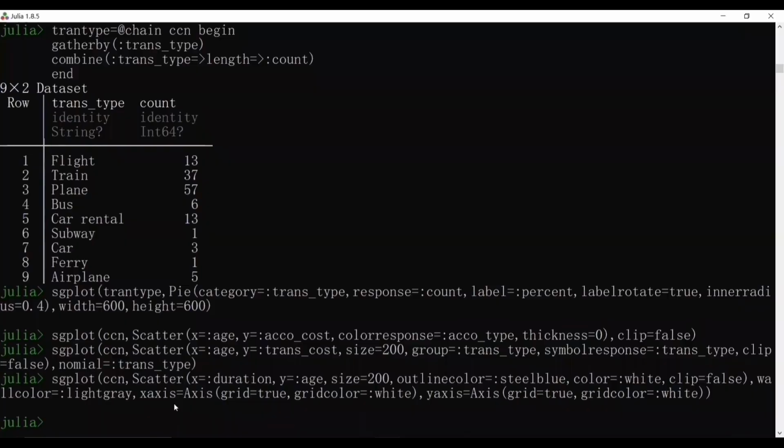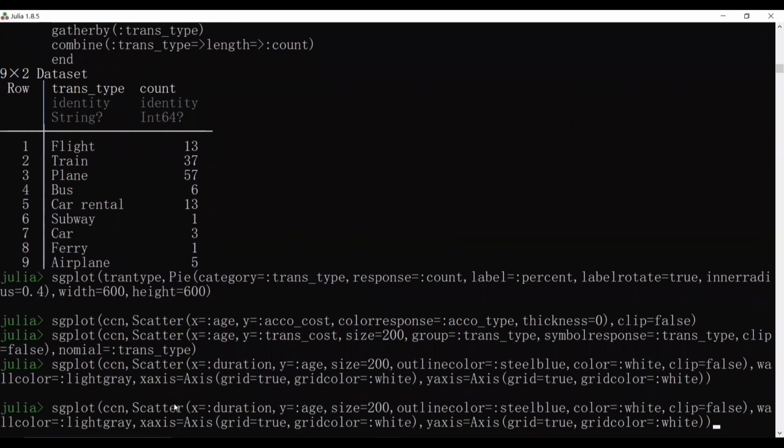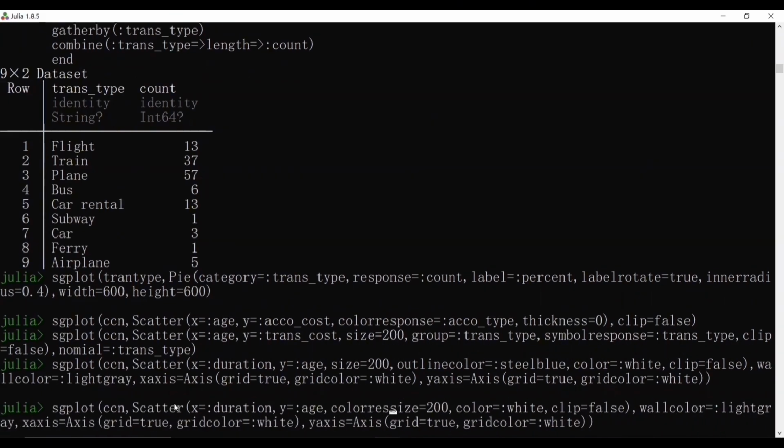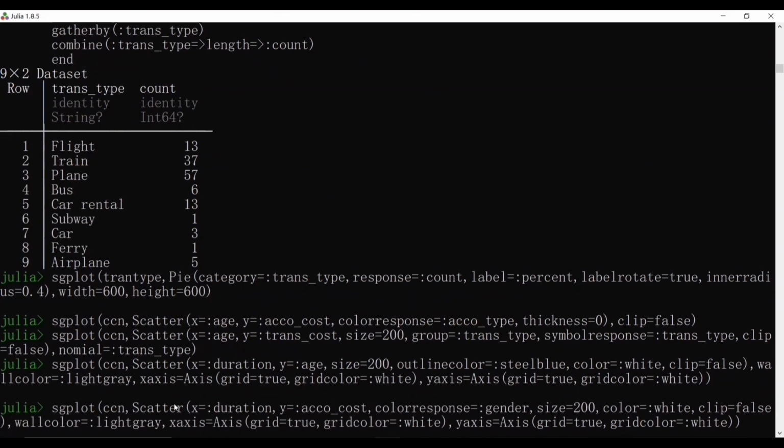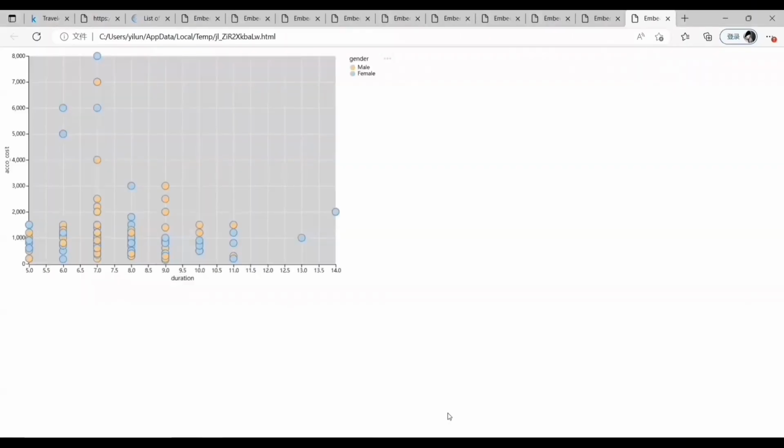Next question is to investigate the relation between accommodation cost and duration with gender. We can use the code that we have used before. Okay, so we just need to change some details. For example, the y-axis will be accommodation cost, and we want it with a color response to be the gender. So it will be like that.